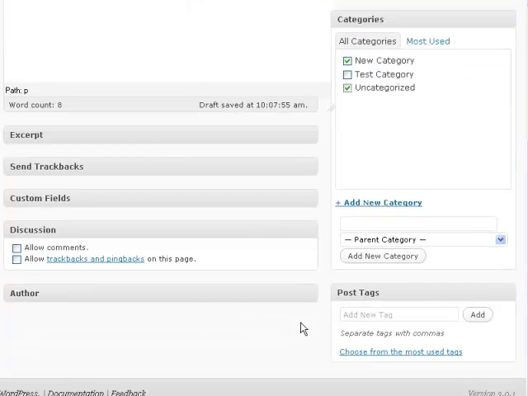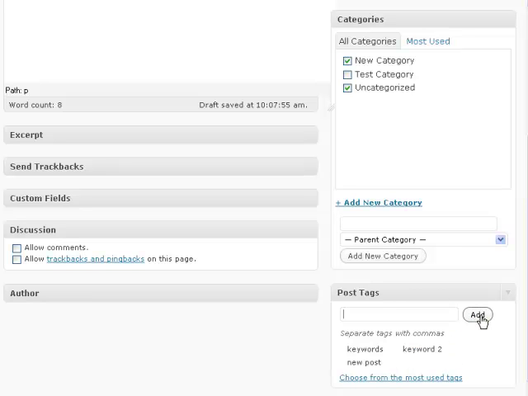And finally, I want to add some post tags. So you can put whatever keywords you want in here and make sure that each tag is comma separated. Basically, you have to separate with a comma like this. So here are some keywords here. There are 2 words on this one, and they'll be treated as a single tag because I did not put a comma to separate those 2 words. And then click on Add. So now you can see that my tags have been added. And if I want to delete a tag from a particular post, I can just click on the small X button here.